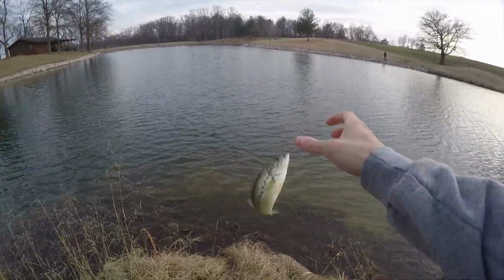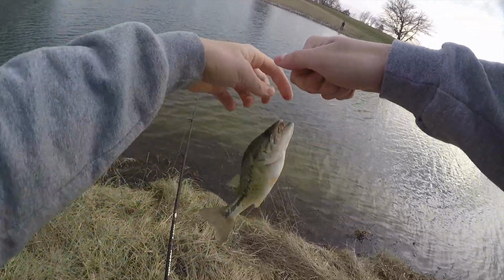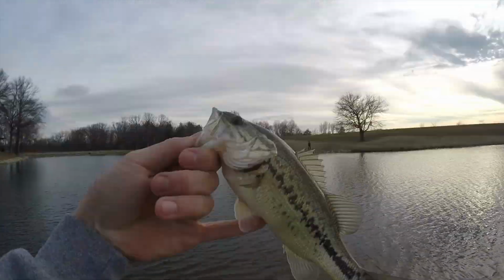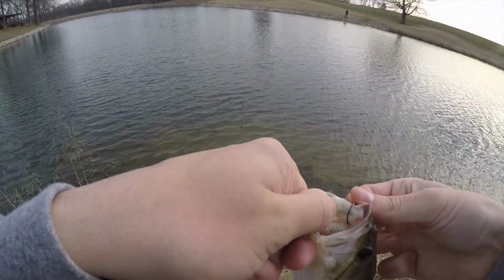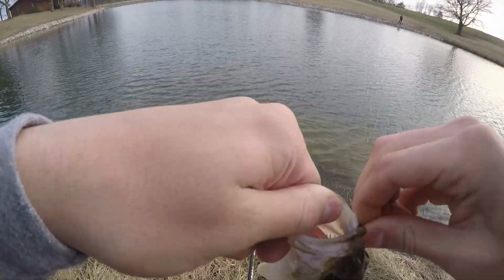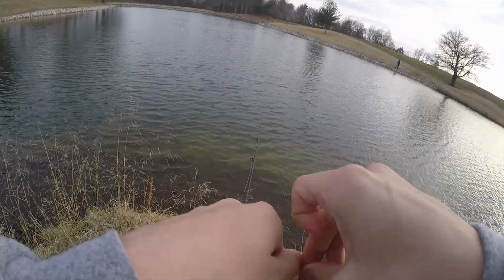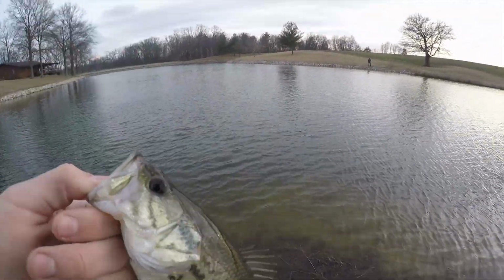Well, this is what's hitting mine out in the middle when I keep setting the hook on nothing. It is a 10-inch long bass. Finally got one though. This is the most colored out fish I've ever seen. Look at that thing on a wacky rig. Right after my mom caught hers on a wacky rig. I mean, they're biting. It's just ones this size, and they're only hitting a wacky rig, and only if you just let it drift. If you move your rod at all, they do not touch it. Absolute monster. First fish for me.